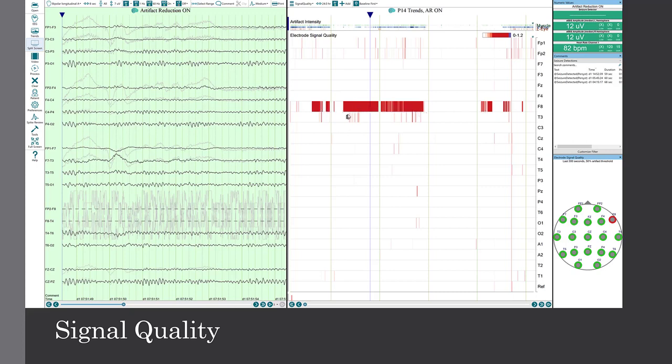And red is increasingly high levels of electrode artifact. And this purple color at the end of the scale indicates that that electrode was marked as being bad by way of an impedance check during the recording. So if that exceeds the threshold that's set in Persyst, it'll go ahead and mark that with a purple color to indicate that it's not looking at the signal from that anymore because it exceeded the disconnect threshold. Maybe that electrode wasn't applied, depending on the application. So easy to read. This is by channel. The redder the color, the higher the level of electrode artifact.